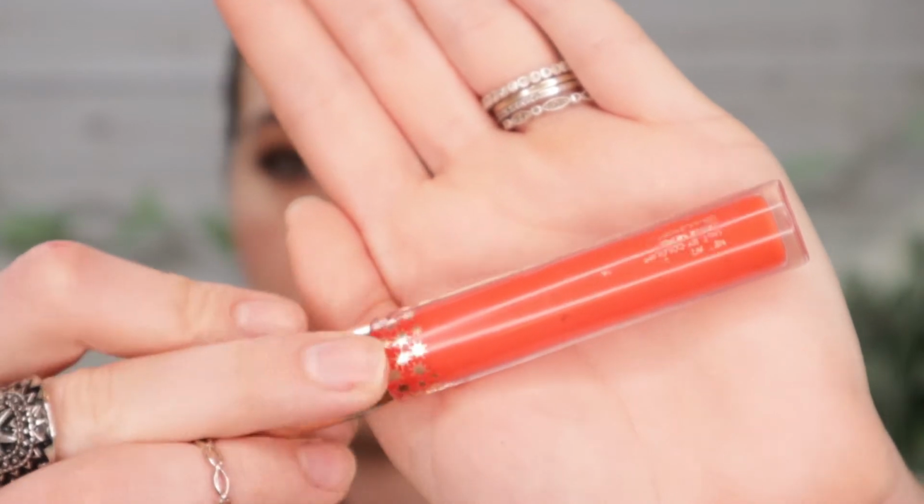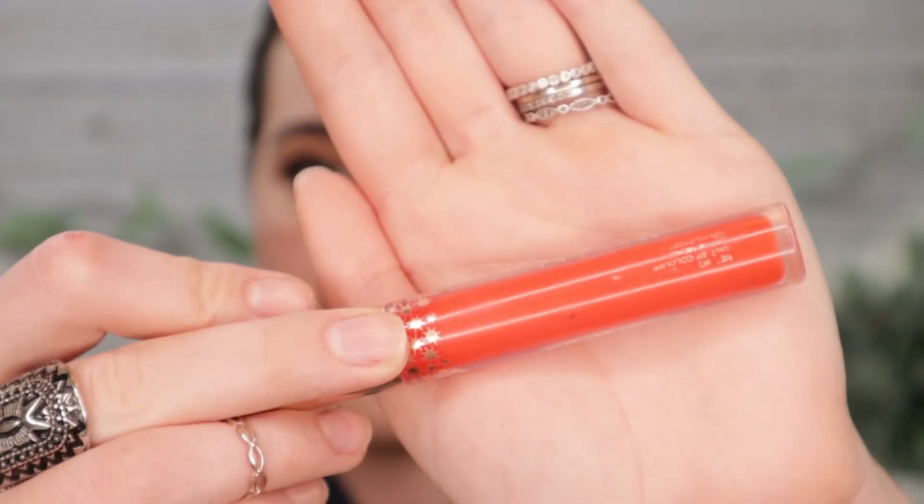Okay, for lips, I'm gonna use the Ultra Satin Kathleen Lights times ColourPop Liquid Lip in the shade Revere. It's this bright orange, beautiful. Love these kinds of lip colors so much. These are my favorite to wear in the summertime. I love to just put bronzer in my crease, a little bit of blush, a little foundation, and then, oh, and of course mascara, and a bright lip color like this.